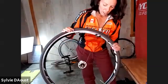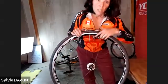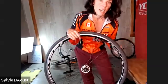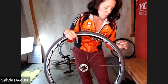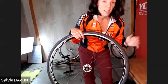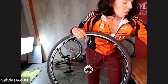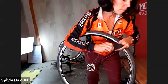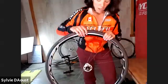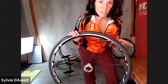All right, so you're checking. And say we find some glass, we're gonna use the valve as a marker. So say on the left-hand side, this is where we found our glass. Okay, so we're gonna pick it out, and then when we get inside, we're gonna check to see if it cut all the way through, and if it did, we're gonna patch it with this little guy. Okay, remember? And we're also going to do a double check on the inside, just to make sure there isn't anything anywhere else.